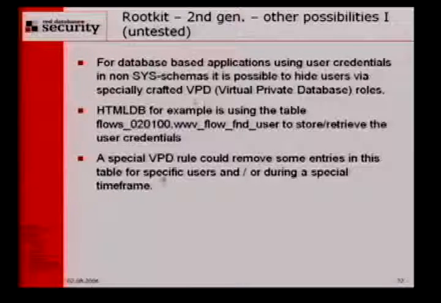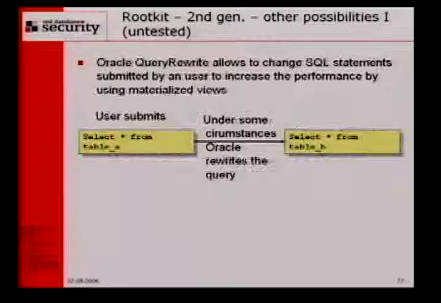And the only way to get rid of virtual private database and to see the real content of the table is you must work as sys, or you need a privilege exempt access policy. But if you do this, you disable the entire virtual private database concept. So at least if you do a security audit, you should always work as sys or with this exempt access policy. Only then you can guarantee that you see really everything, the real information, not modified or tampered information.